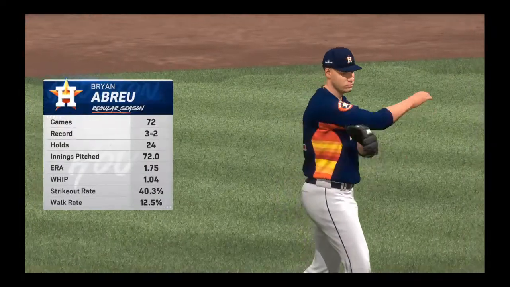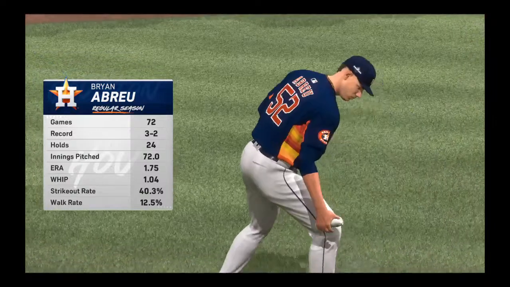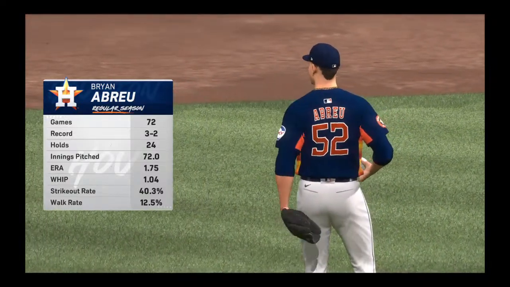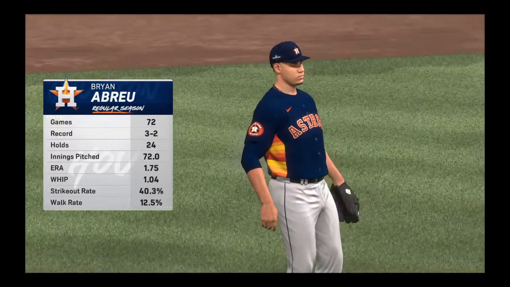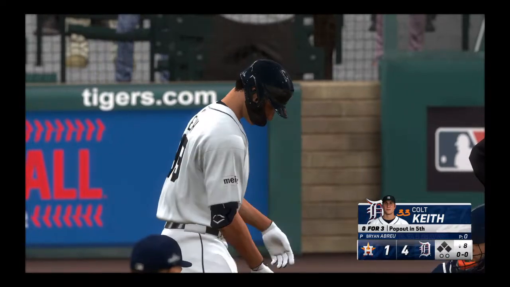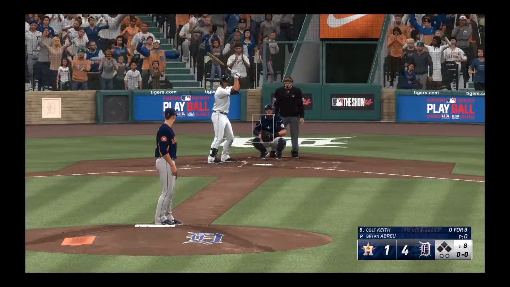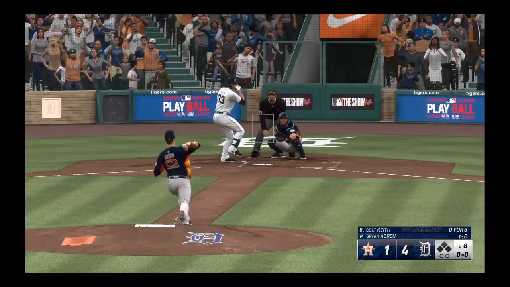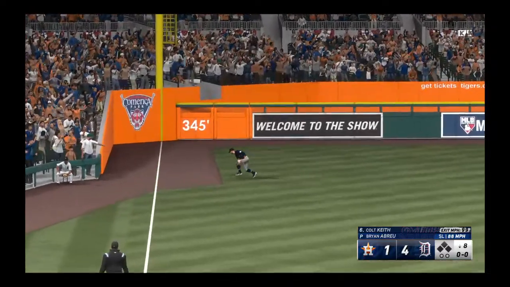Back now, new pitcher on the mound as we roll into the bottom of the 8th, Brian Abreu. He has a great slider with tons of movement. Number 52, Brian Abreu. Here's the second baseman, Colt Keith. The pitch. This to third, into the outfield, base hit.